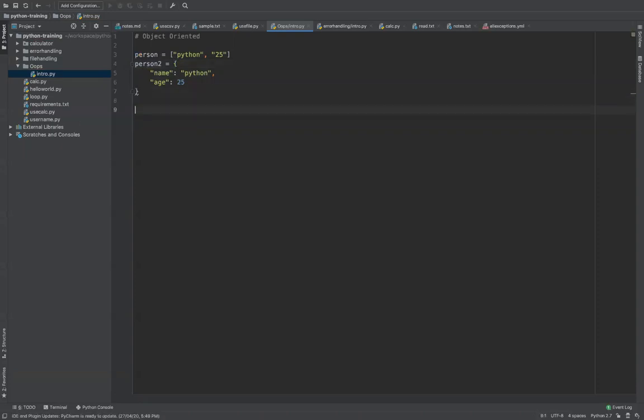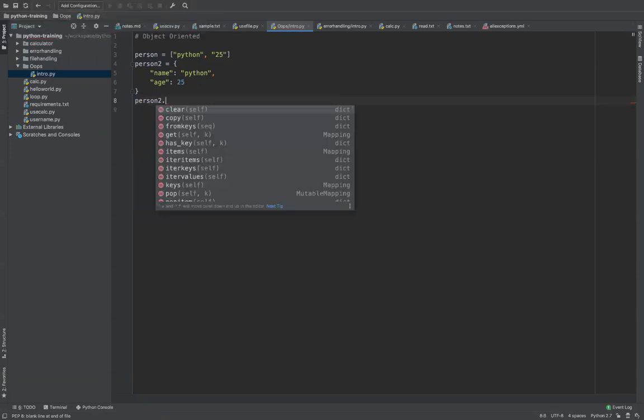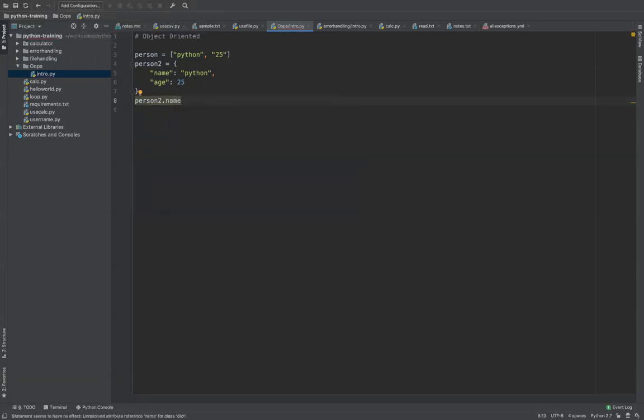So now can we do person dot name to get data like this? No, you cannot. The only way of accessing from a dictionary is using the key, like this, to get the name of the person.